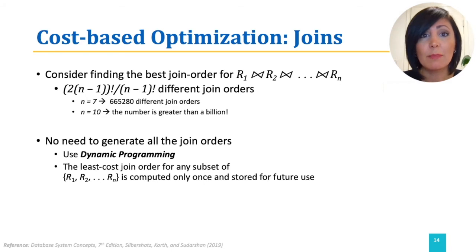We can start from left and find the best plan for a subset of the relations, for example, R1, R2, and R3. This, as we discussed, needs considering 12 plans. Then, we find the best order for these 3 relations, and we can consider R4 and R5 with the best order we have found for R1 to R3, and ignore the rest of the plans.